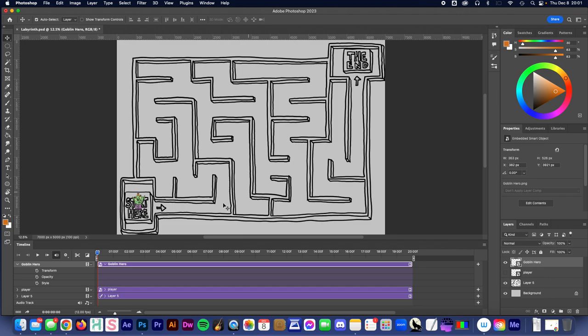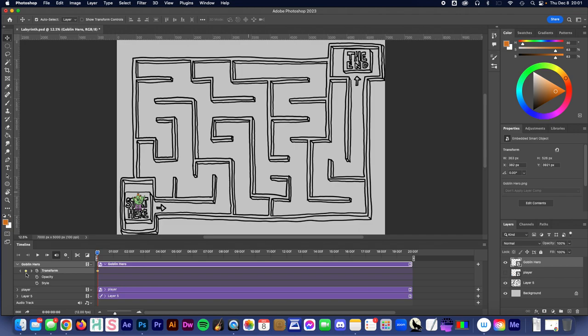So we'll set keyframes at every one of these corners where he makes a turn. I'm going to start him here at the start block, and I'm going to click this little stopwatch. That's what that is. It's hard to tell sometimes, but it's a circle with two little things sticking out of it. It's supposed to be a stopwatch, and it's next to the word transform. So I'm going to click on that, and the picture inside changes a little bit. Now there's a hand on the watch.